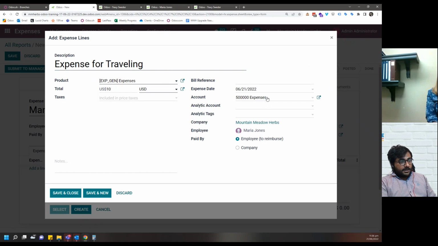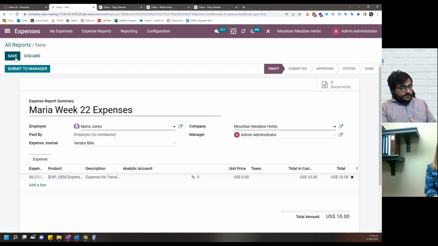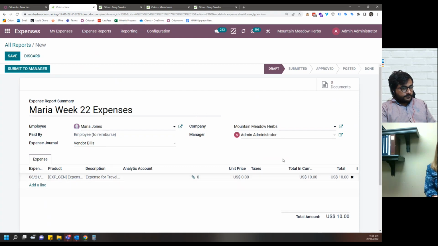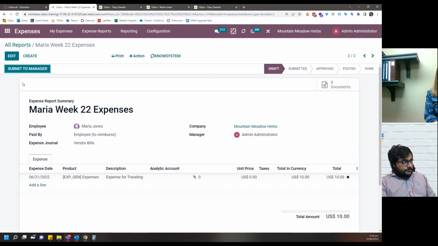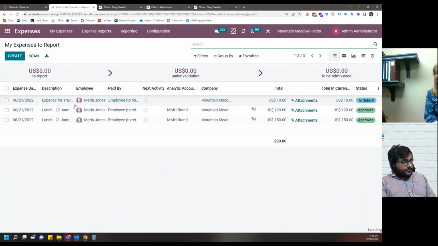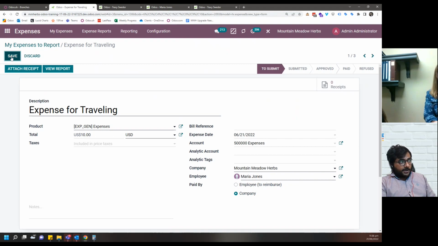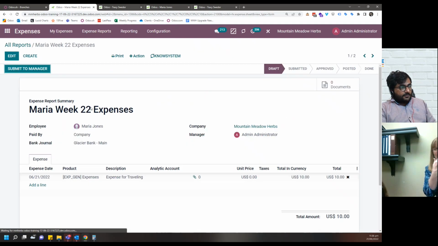$10. And since I'm the accountant, I can also control this if I need to change it on the go. We take this and make it go to... hold on. This one I'll say it's going to company instead of going to the employee back. So we take this information here.